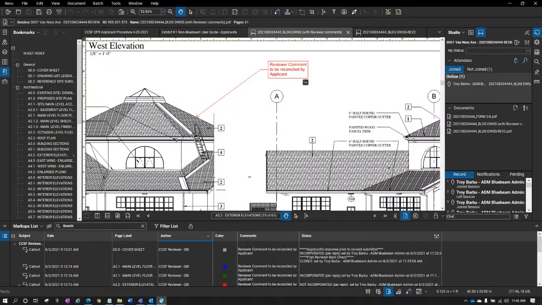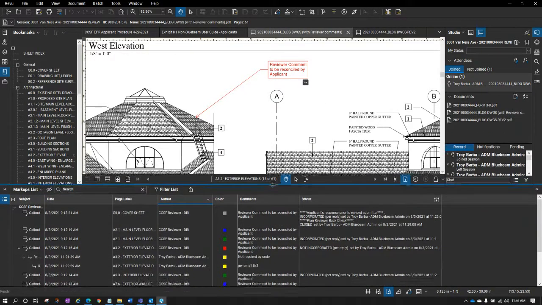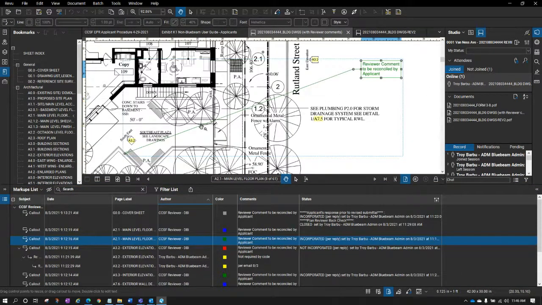So from Anonymous, is a narrative required in addition to the Bluebeam responses? So typically no. If you say that you're going to incorporate this comment, you don't have to add a whole narrative. It kind of depends on how well you want to communicate, but I don't believe it's a requirement to respond to every incorporated comment.